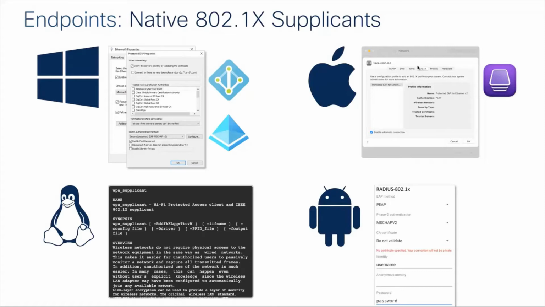If anybody has done this at scale, I would love to hear your experience on how you provisioned all of your Linux workstations with WPA supplicant, or if you just left it to your employees to figure out on their own. So again, reach out to me, and I'd love to hear how you did that. But otherwise, the capabilities are there, but you've got to go configure it on your own.